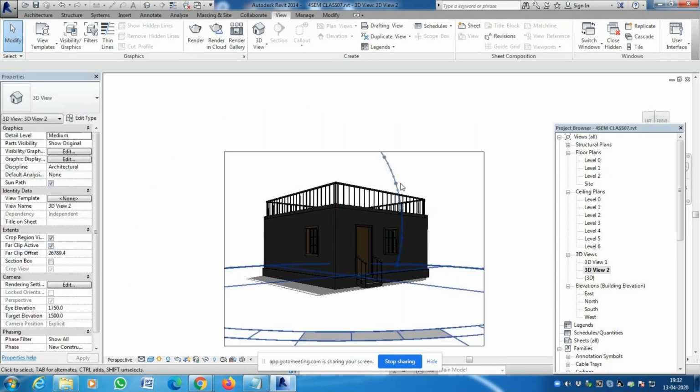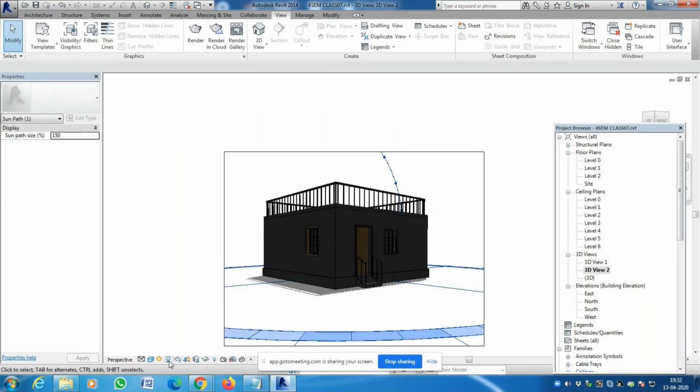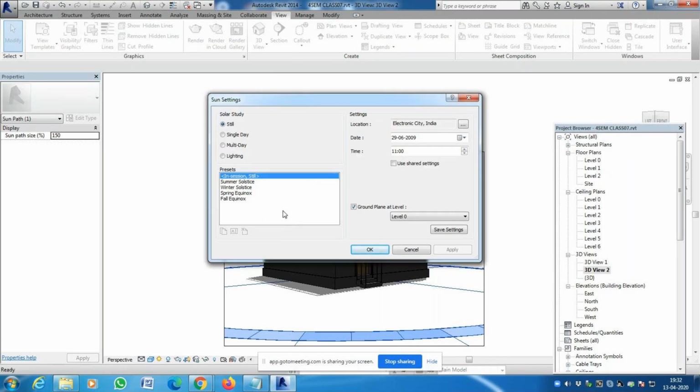So what we can do is, I'll just continue with this. If you see here in sun setting, for a single day you can give the entire day, from morning dawn till dusk, every hour, sunrise to sunset. It will create 13 frames.